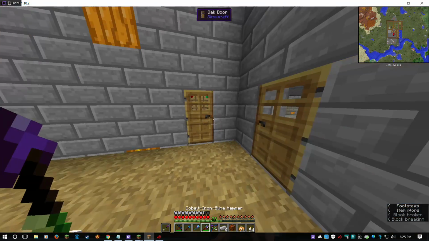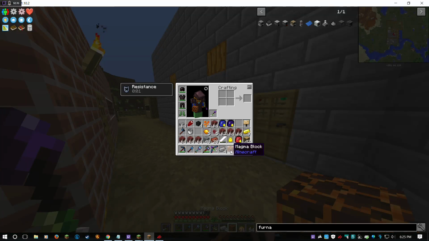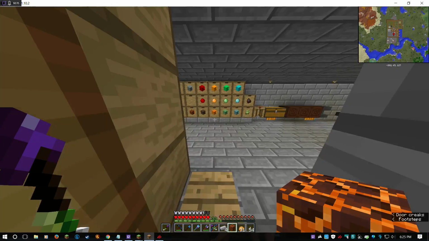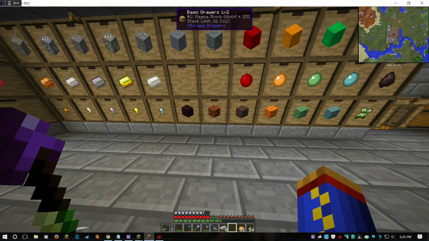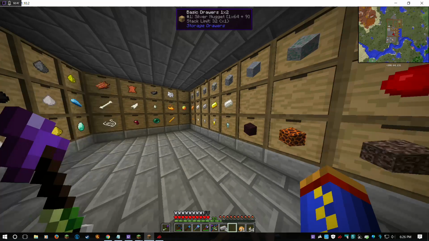You can mine it up and you can take it, but it has no recipe that it is used in. So I went ahead and grabbed some of those. Those could always be used for base defense, which I think might be kind of cool. You could put those around an area that you wanted to keep safe.